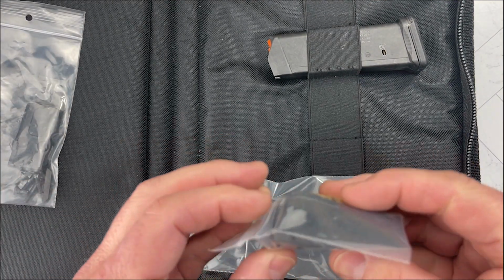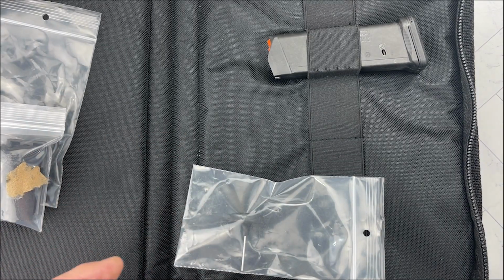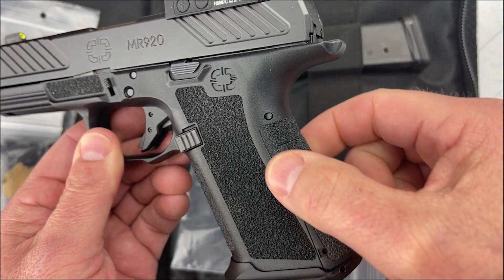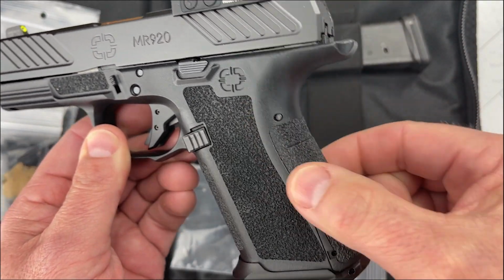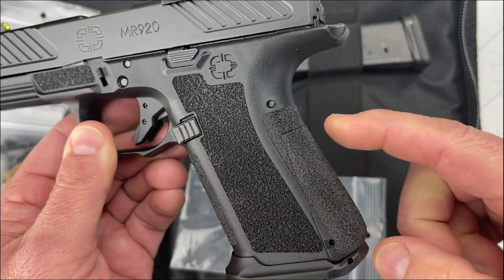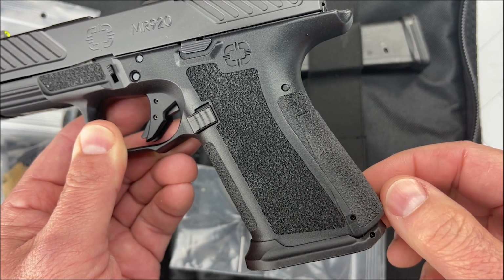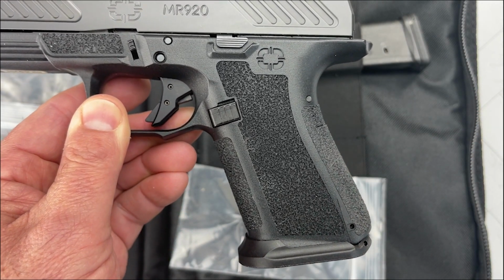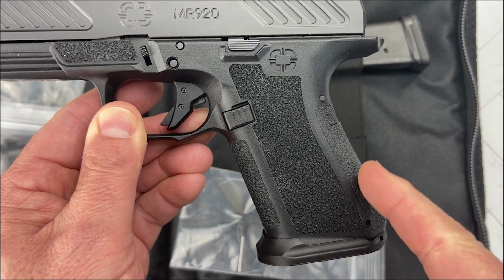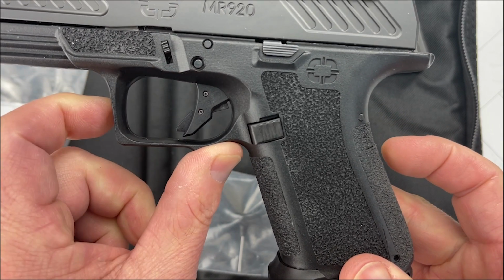You also get three different back straps, and let's talk about that for a second. Because it's very interesting how, unlike a Glock where you get a strap that pushes over the grip module and goes all the way up, these just go up to here. And you just punch the pin out and remove it. But what it does is change the angle of the back part of the grip, thus changing your reach from the back strap to the trigger shoe.